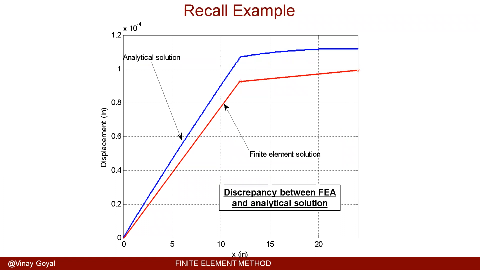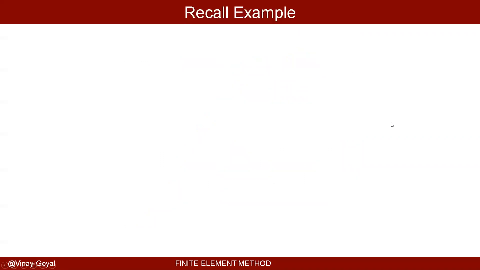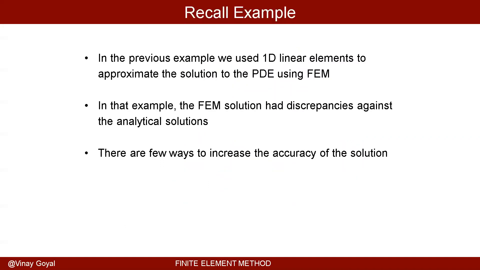For the linear interpolation used in the previous lecture, there was a discrepancy in the analysis — the analytical solution for a bar with a concentrated load somewhere in between showed error. To improve the solution, one method is to increase the number of elements, called H-refinement. Another approach is to increase the polynomial approximation order. Last week I used linear approximations; now we're going to use a quadratic approximation instead.